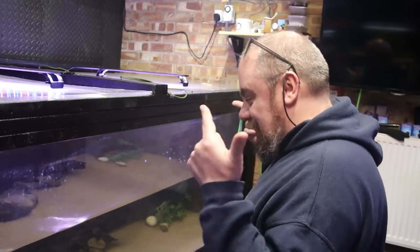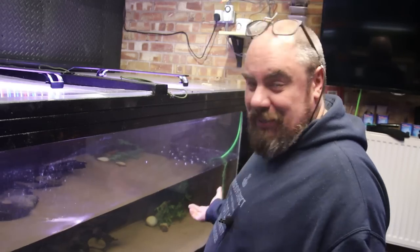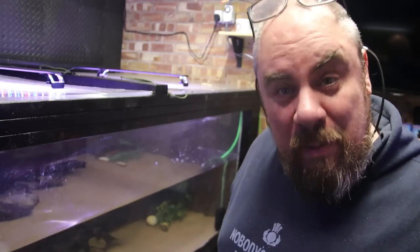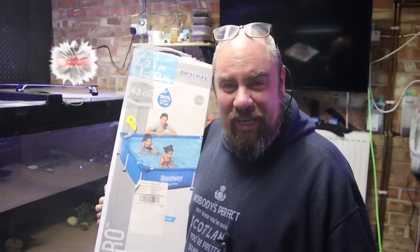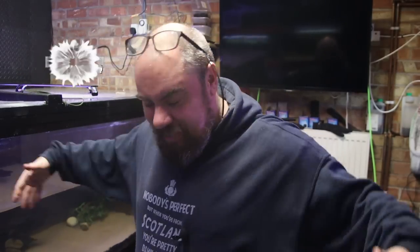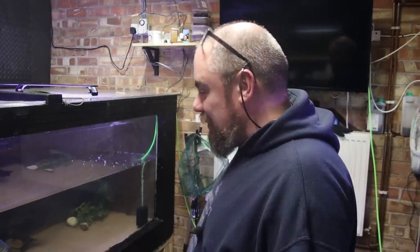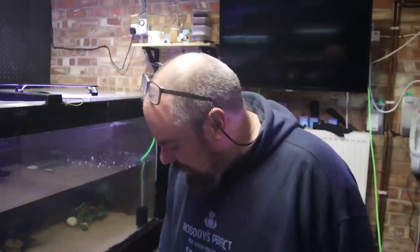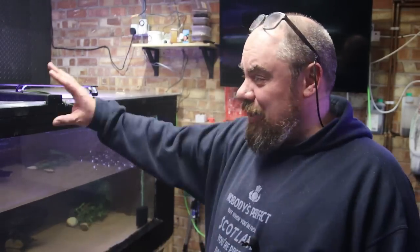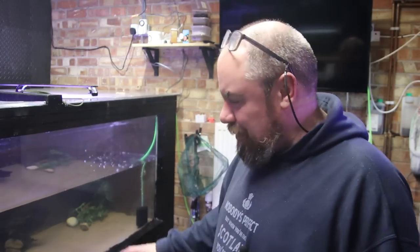I need to get them somewhere else. I don't know anybody else that's stupid enough to have a mega tank. So, I've bought a swimming pool. Ta-da! Yeah, who doesn't buy a swimming pool for their fish? I'm going to build it here. So, it's roughly the same size as mega tank, so it should hold the same amount of water. It's obviously not quite as deep. I think it's 2.2 metres by 1.5 metres by 45 centimetres. So it's like a foot and a half deep. I'll need to use the lids on this to cover it up to make sure the fish don't jump.